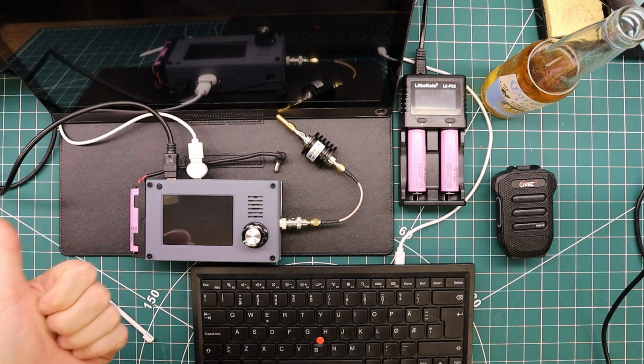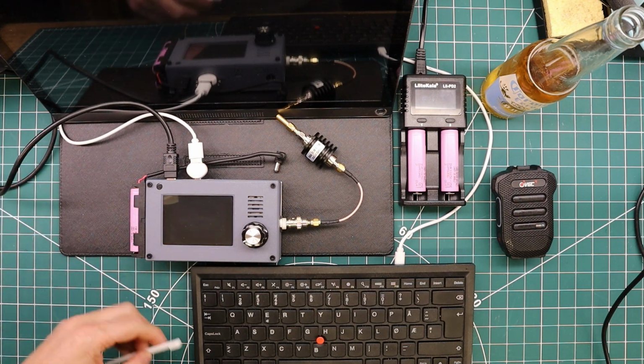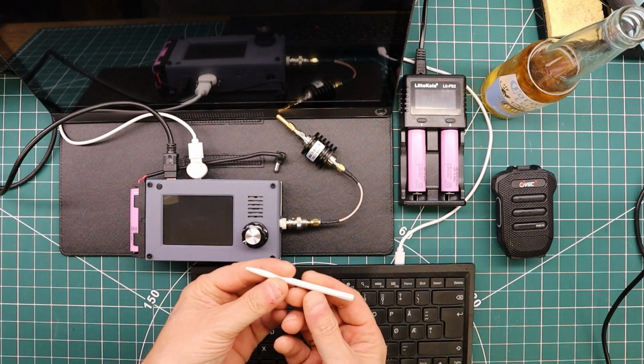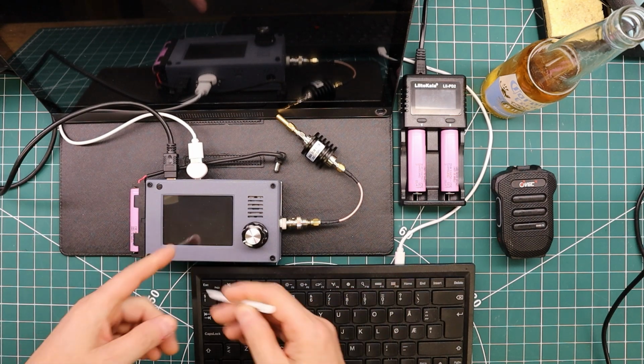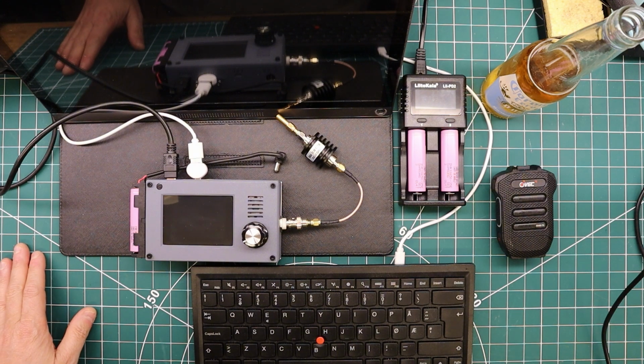It's supposed to do sideband, it's supposed to do CW, it's supposed to do digital modes built in. So ideally, using only this little, what do you call this, a stylus that came with it, and the touchscreen that's attached, you can do digital modes, portable.